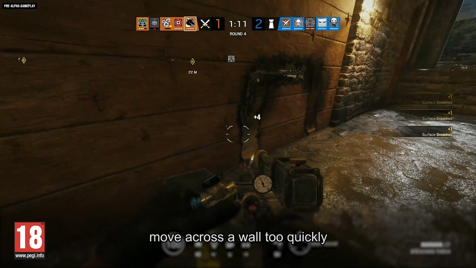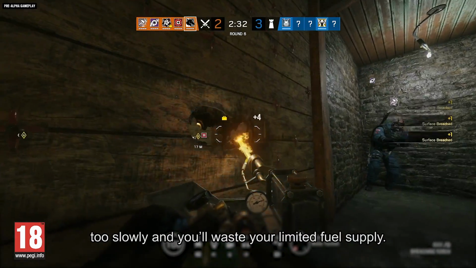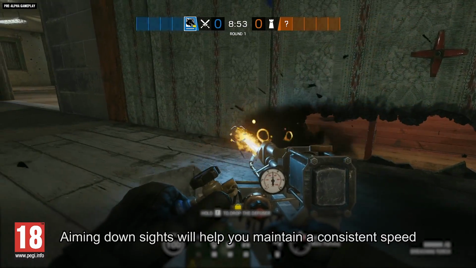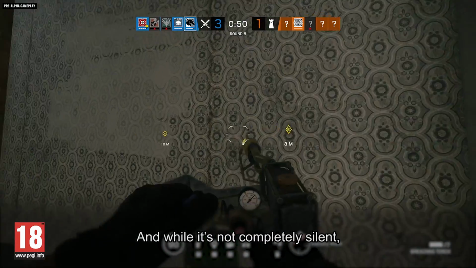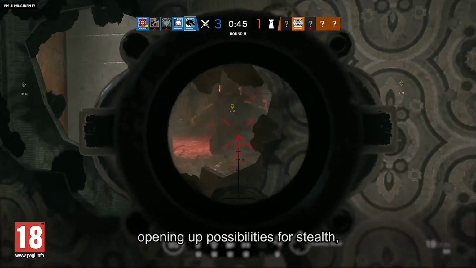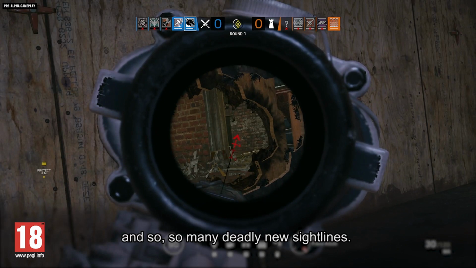Move across a wall too quickly and the torch won't have enough time to cut through. Too slowly and you'll waste your limited fuel supply. Aiming down sights will help you maintain a consistent speed while ensuring those crisp, clean cutouts. And while it's not completely silent, Maverick's torch is pretty quiet, opening up possibilities for stealth, subterfuge, and so many deadly new sightlines.